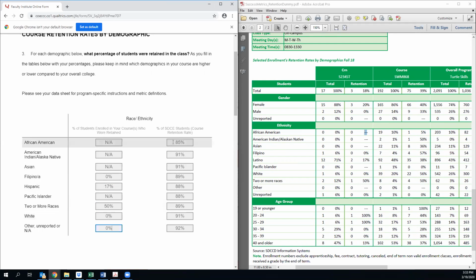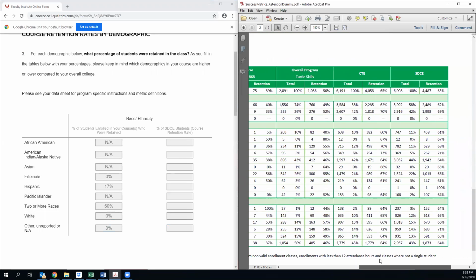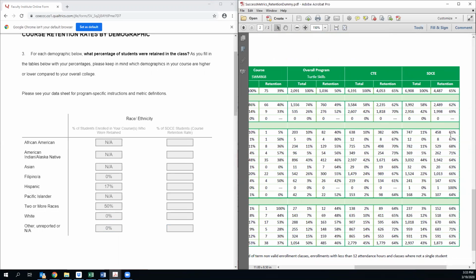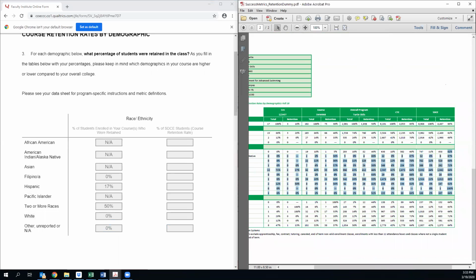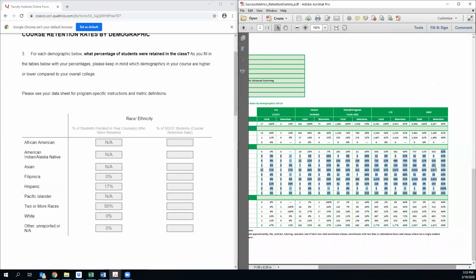Now, make sure that you erase these values here since they were originally there and they don't correspond to the right data. Now that I've cleaned those values, then you can go and pick the values right here. So in this case, let's see, we have African American corresponds to 61% for the overall retention rate. American Indian, 67%. Asian, 68%, and so on and so forth.